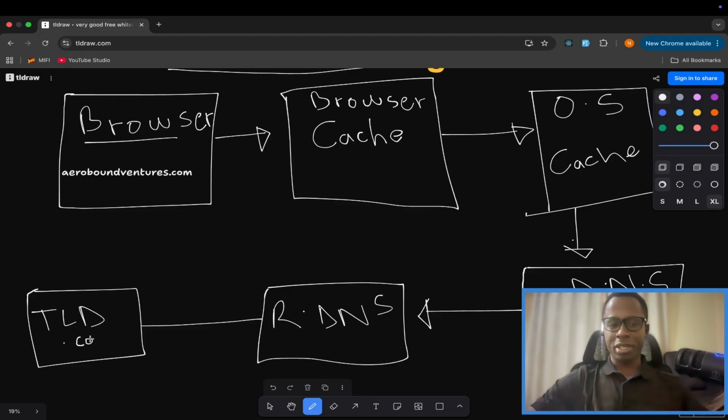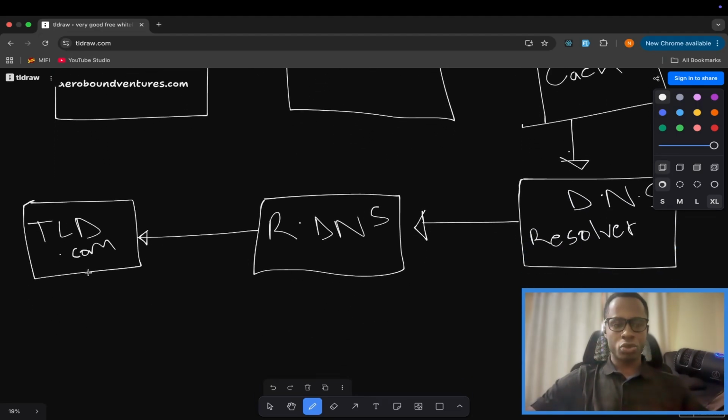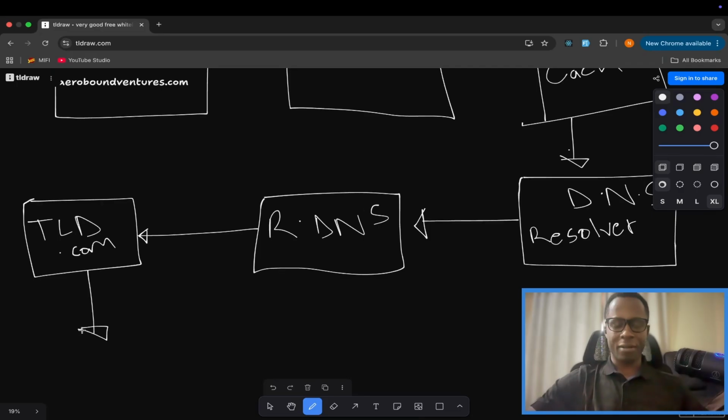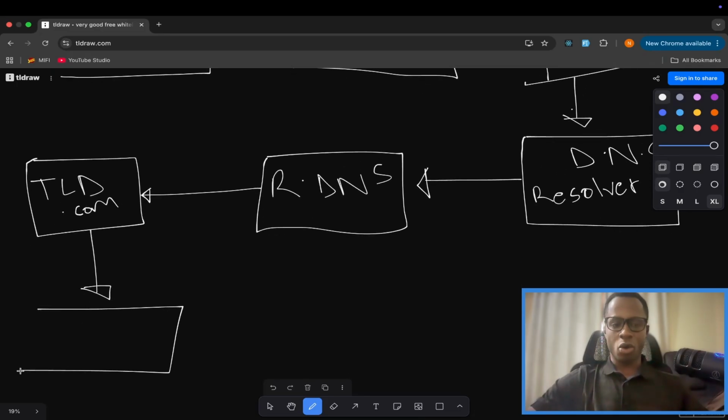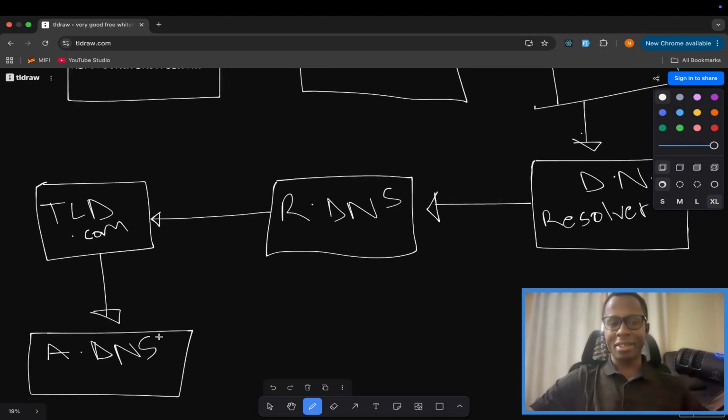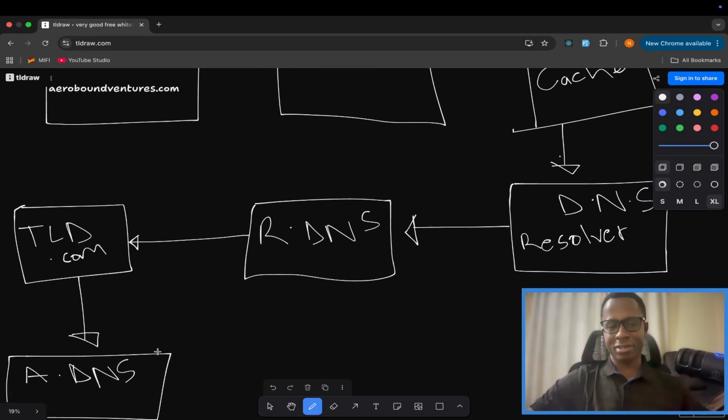Then this .com TLD server redirects the request to a server which is the authoritative name server. Okay. I think earlier I was probably high or something. Why was I putting this server right here in the place of the resolver? So the authoritative DNS server will be responsible for returning the IP address. Okay. As simple as that.